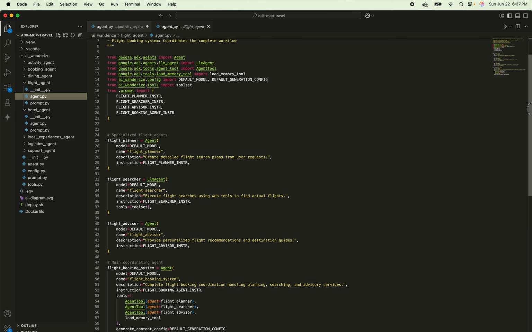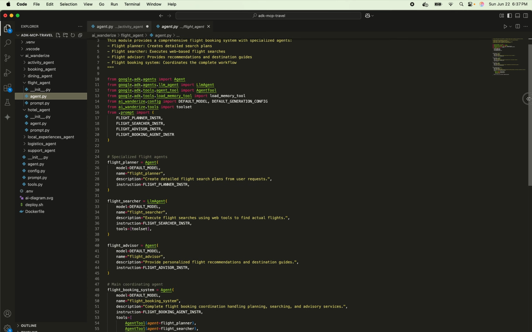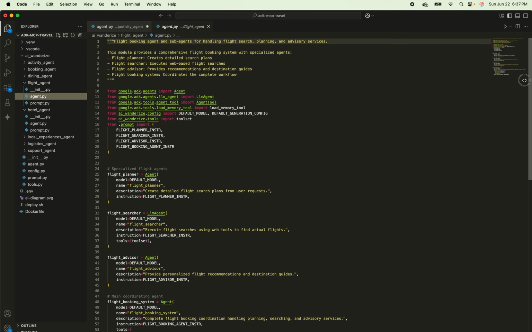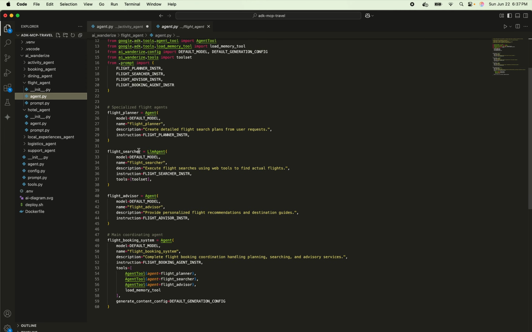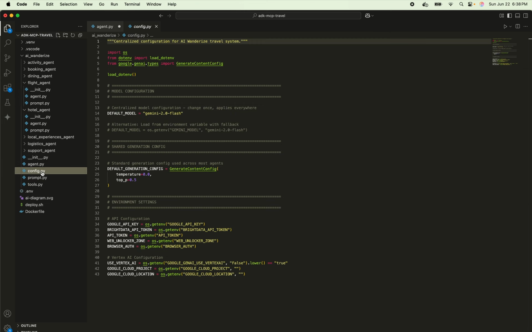And talking about the sub agents, the specialized flight agent, what it does is that only the one particular search agent looks for those tool sets, which is the MCP, picked up from the tools.py. The main coordination is the flight booking system, which uses all three sub tools and then uses the generated config. I'm making sure it's more grounded information, with 0.5 that I'm using.